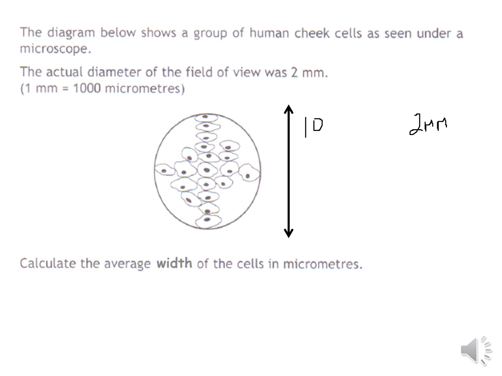I don't want 10, I want 1. Is it going to be more or less than 2 millimetres, one cell? Less. How many times less? 10 times less because I've got 10 cells. So 2 divided by 10 gives us 0.2. How do I change the 0.2, which is millimetres, into micrometres? Well, again, I know I've got 1,000 micrometres in each millimetre, so I need to multiply that by 1,000 to convert millimetres into micrometres. Remember, there's 1,000 micrometres in 1 millimetre.